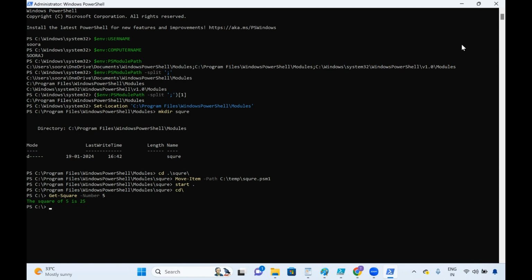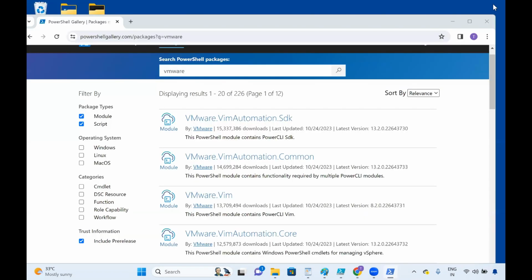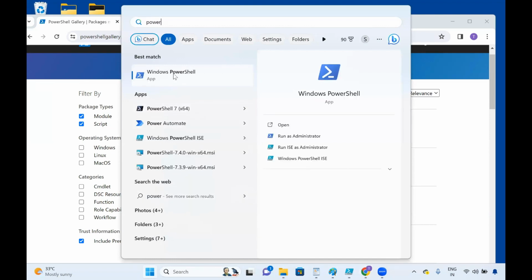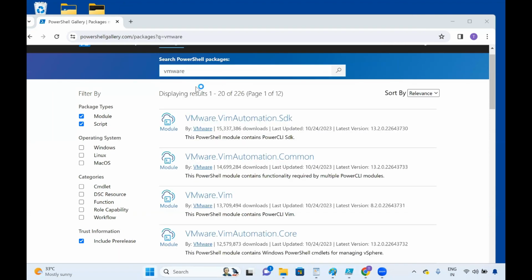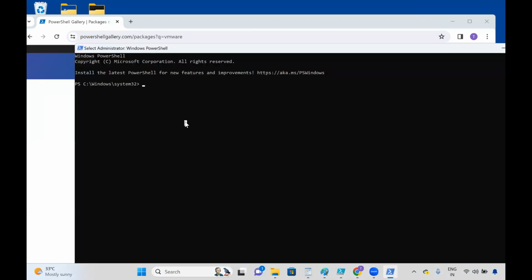Without importing the module, it should work because we saved it into this path permanently. Let me close this and open a new console. Okay. What is the cmdlet name? Get-Square. See, it is available now.